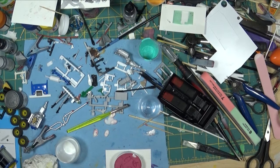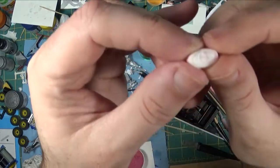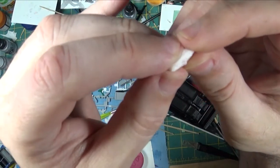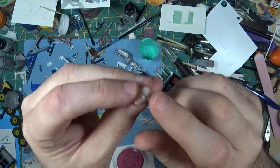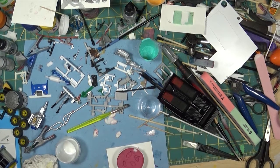And like I said, much too nice to part out. So I decided to try and do a little bit of molding. And like I said, I am pretty happy. I'm pretty happy with how it came out, I must say. So what I'll probably do is shoot a little bit of primer on these and probably be able to see it a bit better. So I'll just be right back.